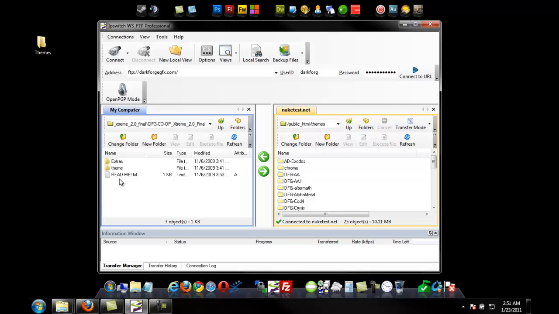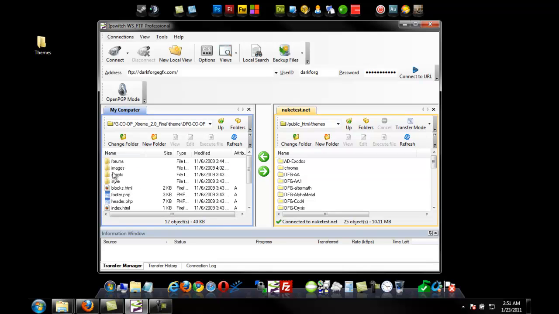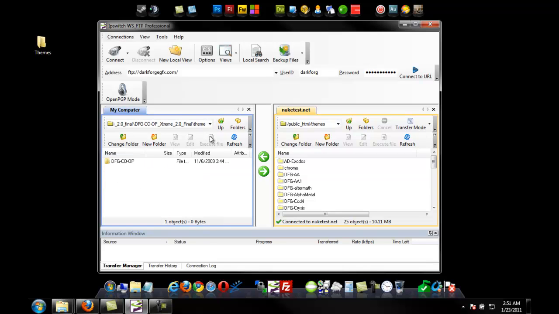To upload the co-op theme now, I'm in my themes folder, public HTML themes folder. I'll go to my theme, and that's the theme itself. So I want to go back, and I want this folder, and I can just click this button, or I can drag and drop it. We'll just click the button and let it upload.